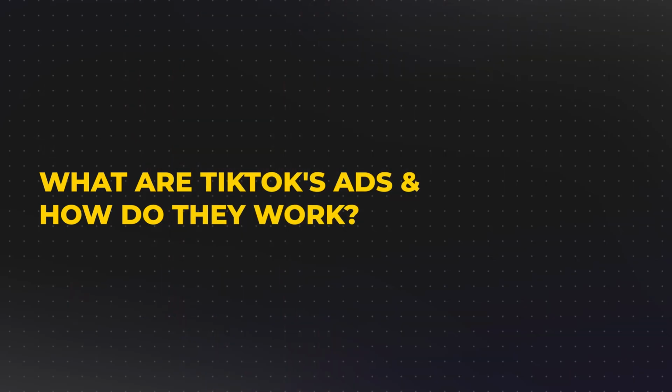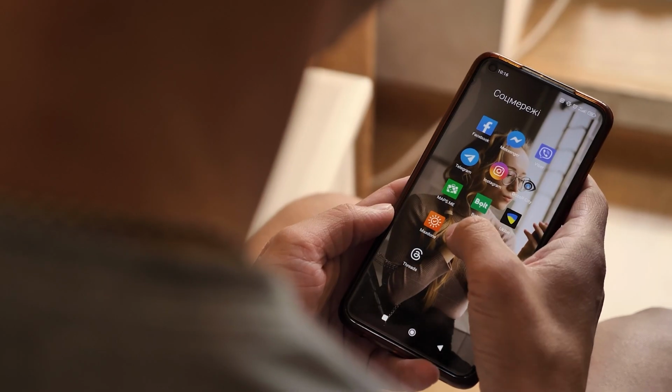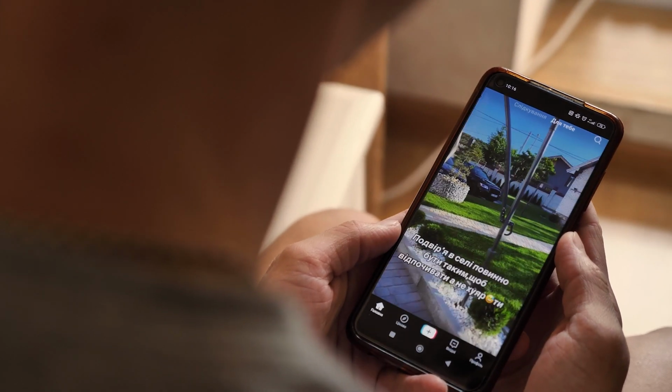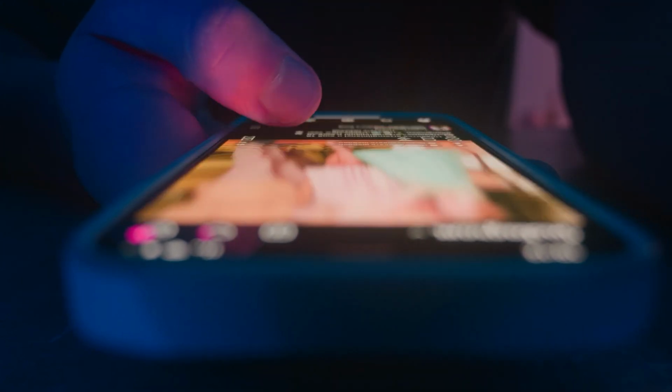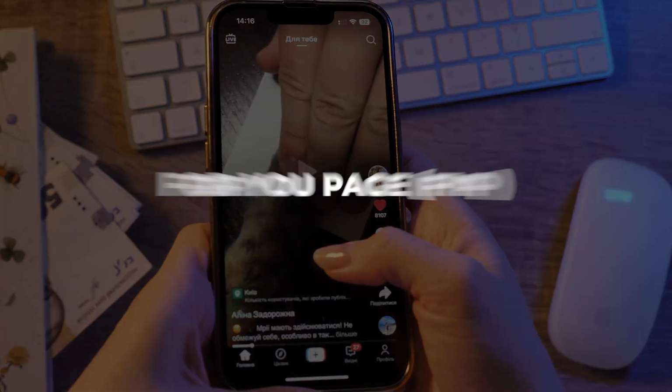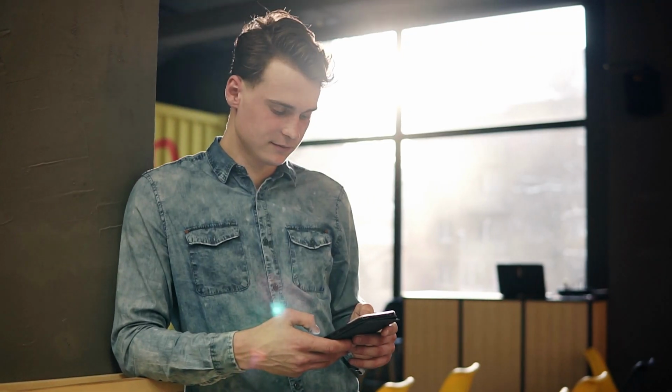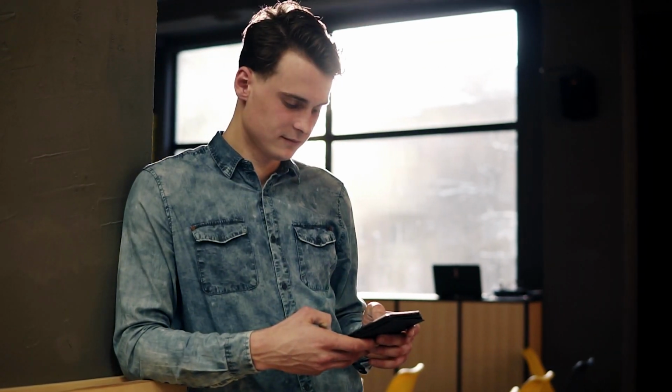So first things first, what are TikTok ads and how do they work? If you're familiar with social media advertising, these are probably things that you have already seen. Most of you have used TikTok or Instagram and have been scrolling through either the For You page, the Explore page, your Instagram stories, or pretty much anything that has a visual on it connected to your social media account. As you're scrolling through these things, you'll start to see different posts from different people. Eventually, once you click through enough of those posts or scroll far down enough, you'll run into what's known as a native advertisement. Now, inside TikTok, the way that they do this is through their FYP, or their For You page. As users start consuming content within TikTok, eventually they run into your ad creative.